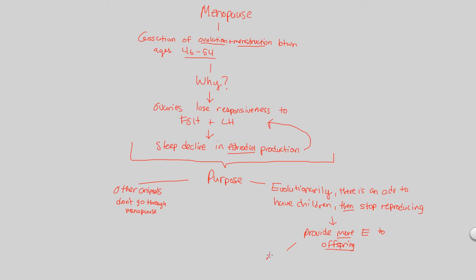But now what you can do is you can take those resources that you would have put into a possible pregnancy and disperse them to the current and living offspring that are there, that are already there. So what's going to happen is eventually, and broadly speaking, you will provide more care. So you provide more care to your current offspring because you're no longer reproducing. So you're only caring about your current offspring. You don't have to worry about anything in the future.